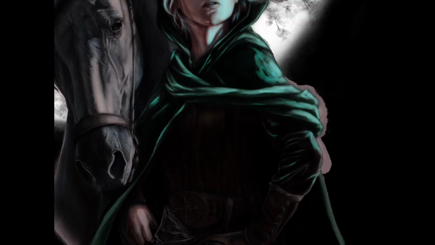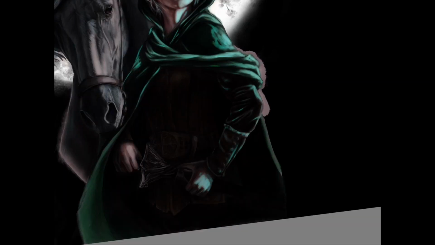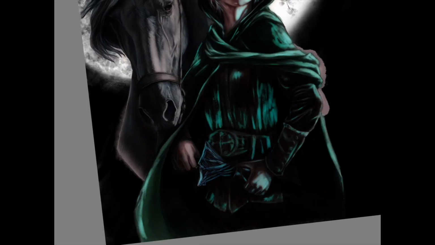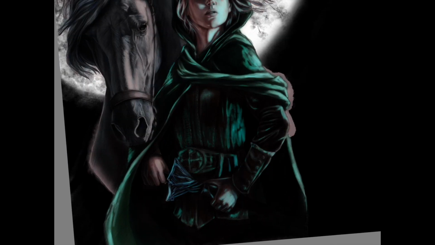And it's actually much faster once you get to the painting part. The pencil part will take longer, but adding the color goes very fast. And this is why, because I don't have to worry about the details as much, just the placement of where the color is supposed to go.